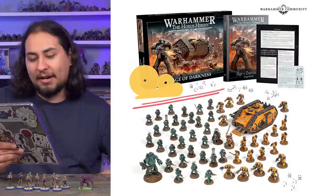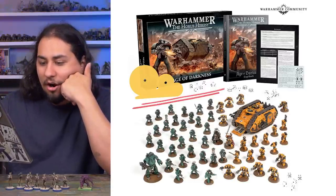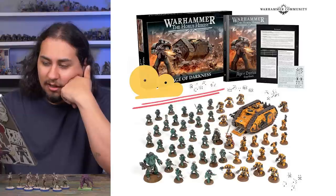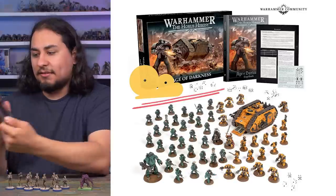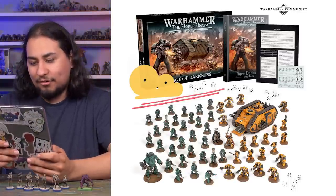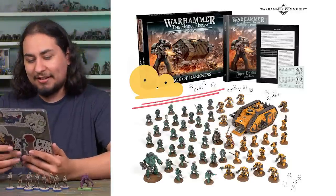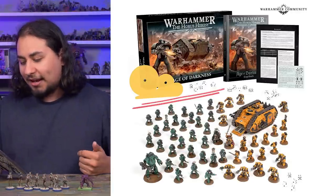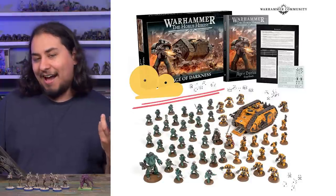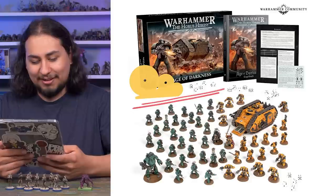The only problem I see with this box set is I would see this as very, very hard to split. And the way that they've arranged it makes a lot of sense, but I feel like the person who ends up with the Spartan tank is getting the way better deal. I mean, the Spartan tank and all of those Terminators who want to be inside of the Spartan tank, I feel like are a lot cooler than just extra Space Marines.